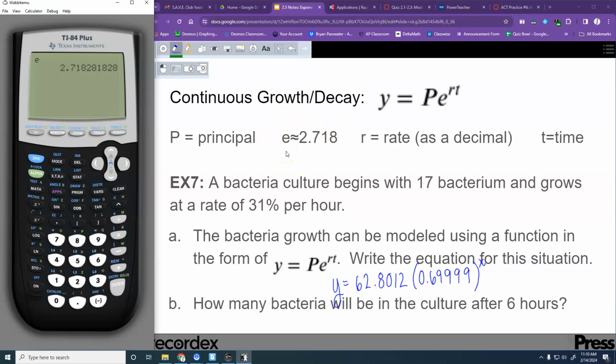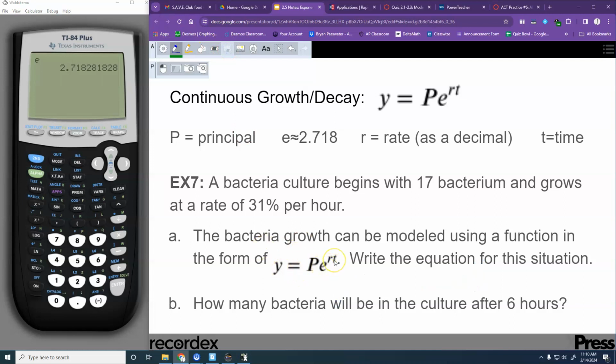But E is used a lot for continuous growth, right? So you could put your money in an account and it could grow yearly, or it could grow monthly, or it could grow daily. If your money is growing continuously, E is what you would use here. So for these problems, they will tell you that it is going to be using this formula here. Because otherwise, if they just say it's exponential and they don't say anything about continuous growth or the E to the RT formula, just use A times B to the X. So you'll probably see this formula somewhere in the problem if you're expected to use this formula.